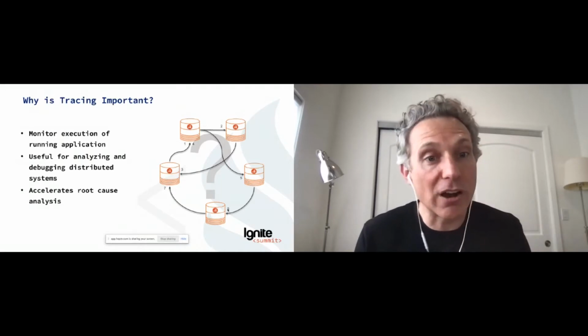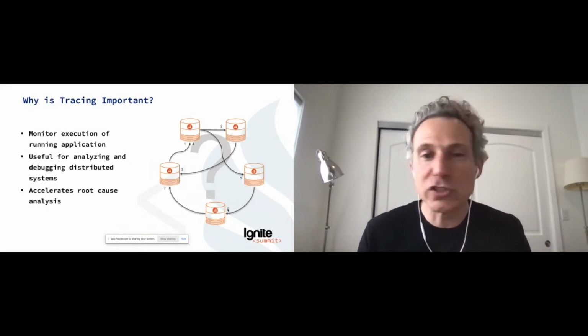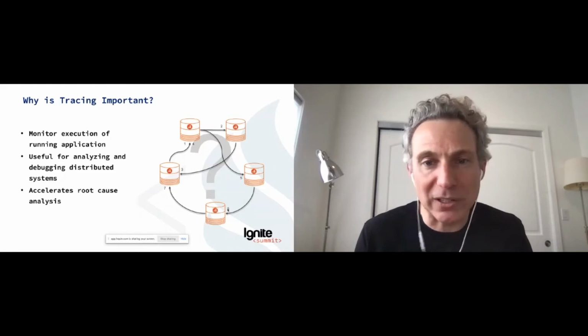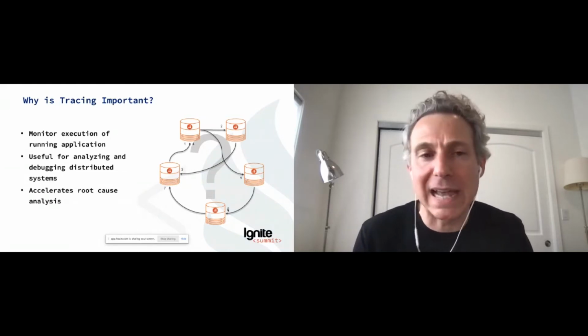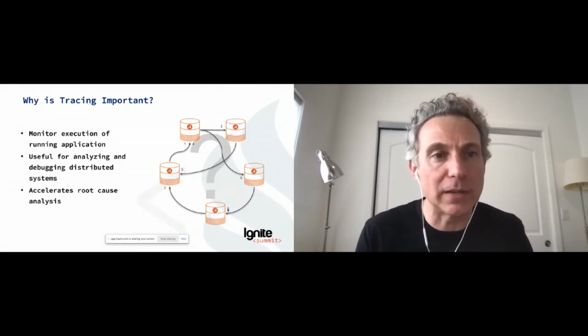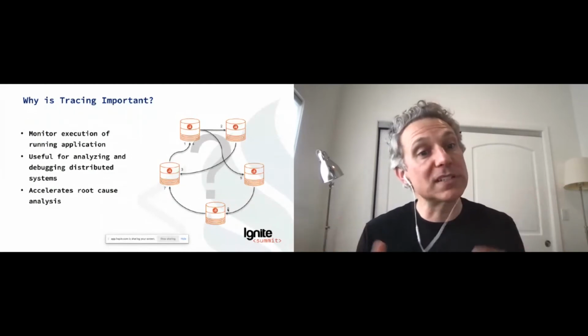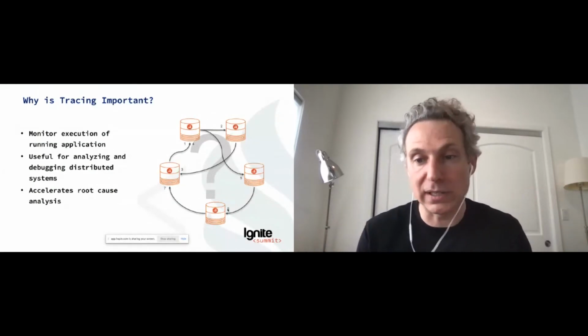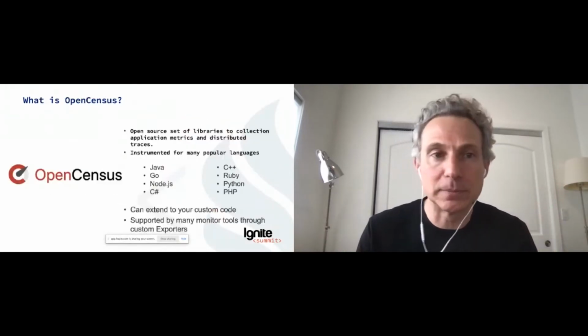As the call is bouncing around that cluster, it might be actually hard to follow what's happening just by looking at logs, or just by looking at thread dumps, or just by trying to attach a debugger to different JVMs. And so tracing helps us get that picture in a more unified manner.